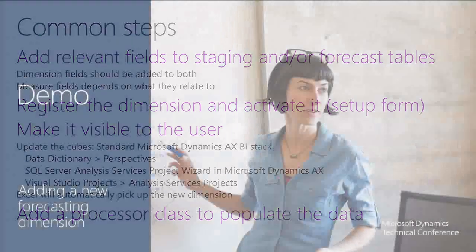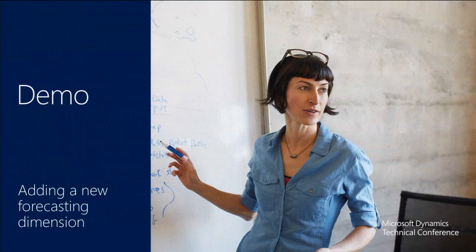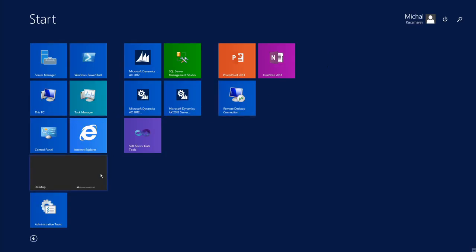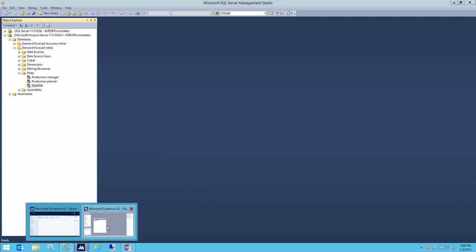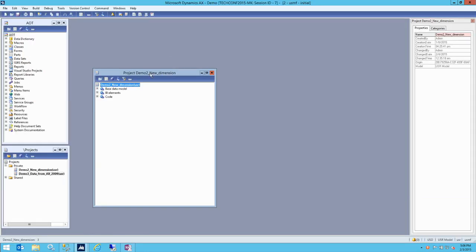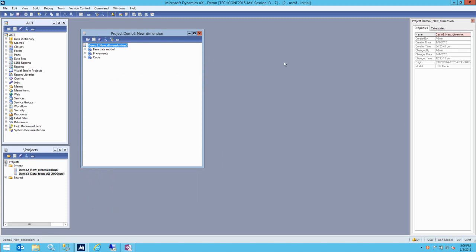So let me do a demo and show you how you can simply add a new forecasting dimension into the existing demand forecasting solution. So let me log back. So we are back in AX, and I have opened the development environment.